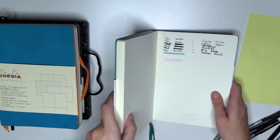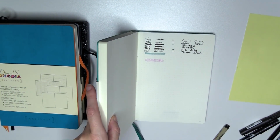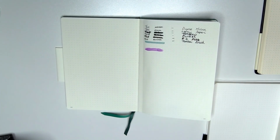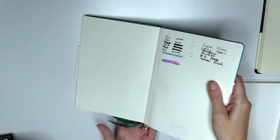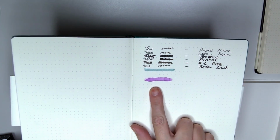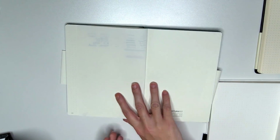So I'm going to go ahead and do the same tests with exactly the same pens in all the rest of the books, and then I'll come back and show you how they've all performed in a minute. Okay, so I finished those pen tests in all of them. So as we saw before, that was the Leuchtturm. I did actually go back over and make the pigment slightly darker on the watercolor test. So let's just take a look at that. Still hasn't bled, but yeah, we have the ghosting as we saw earlier.